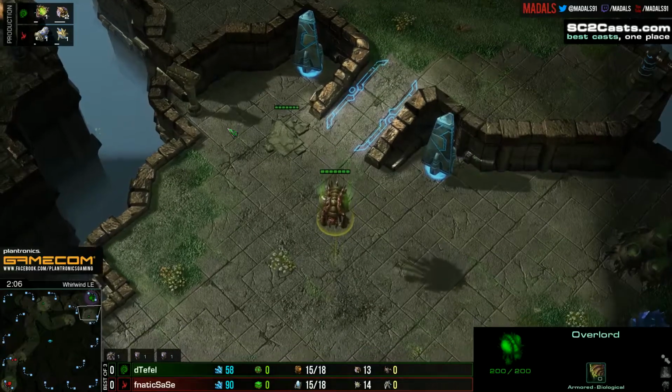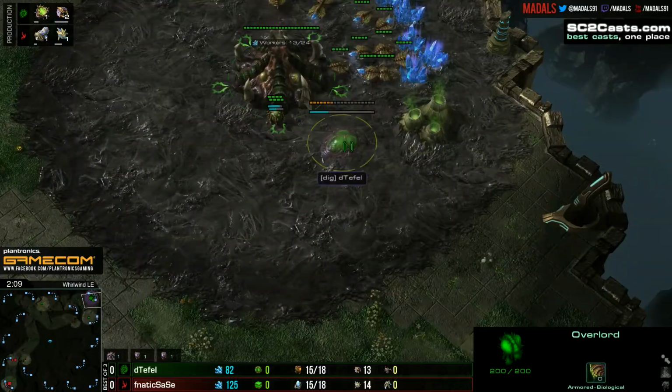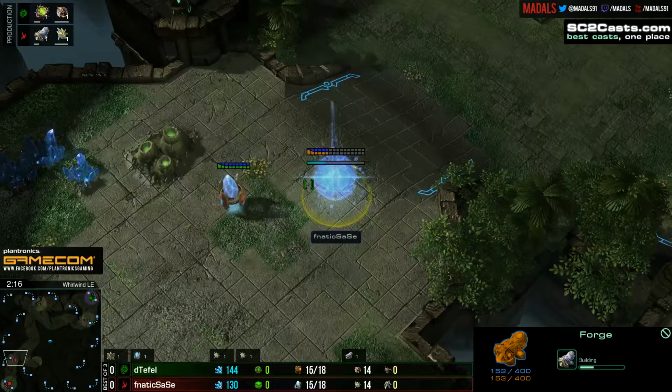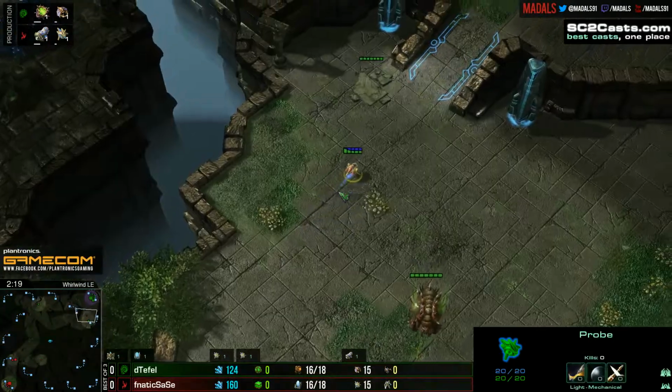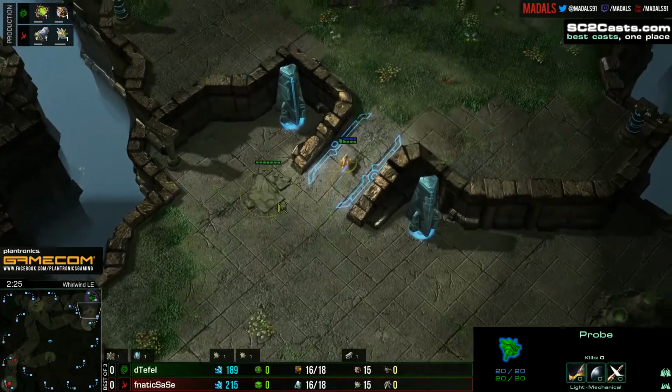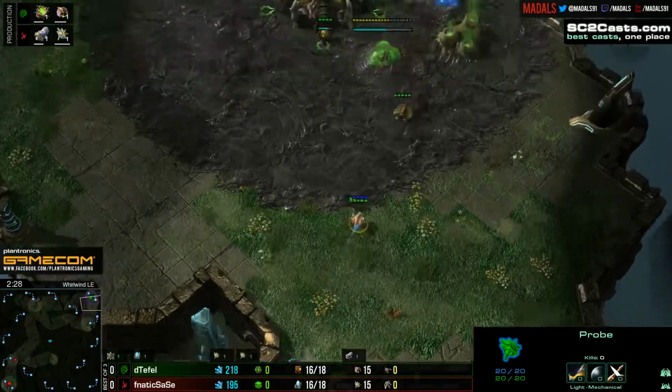Is Tefel going to be able to identify? Well, he's got, of course, the spawning pool coming down. That's a good start for him against this sort of opening. This is suboptimal for SaSe, unless, of course, he deals some damage. So, this probe is going to come up, he sees the Overlord, should be able to work out, okay, my opponent must be here because that has to be the second Overlord with how far out it is.